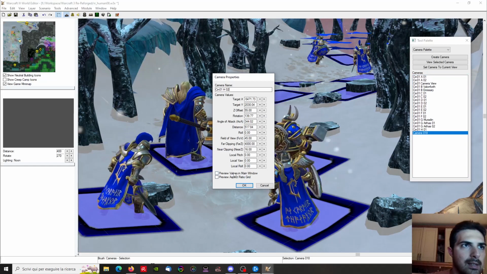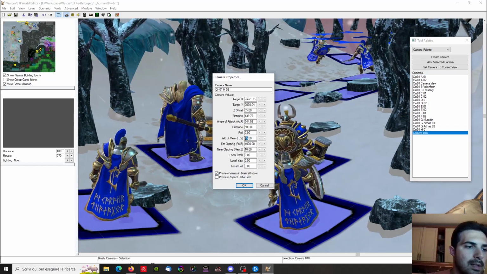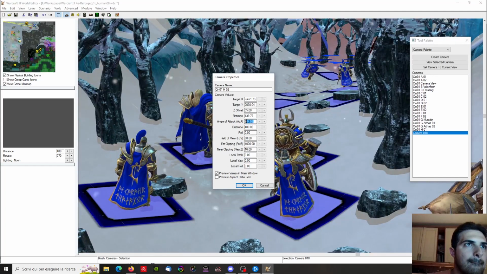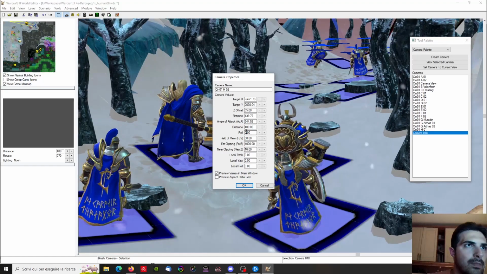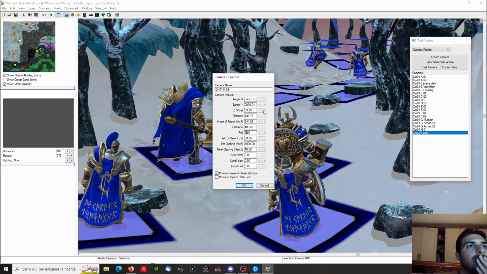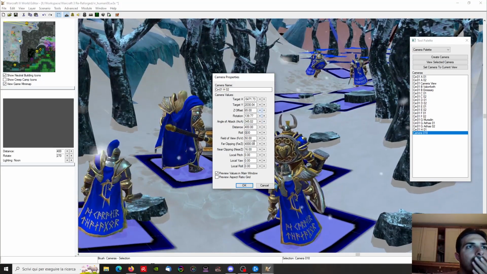And this has a bit more distance, but is more field of view. Too much. Better. A bit higher. Okay. Done.